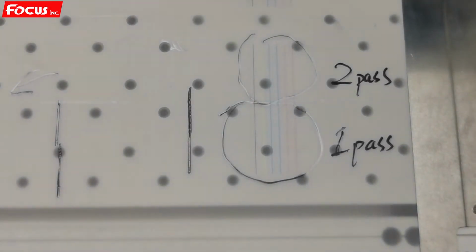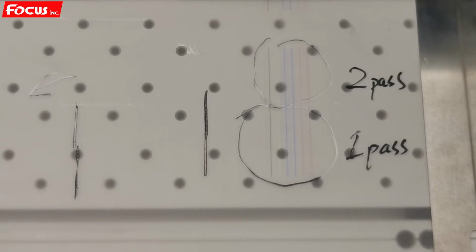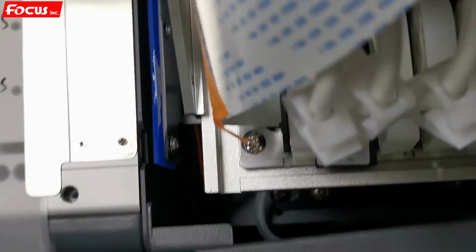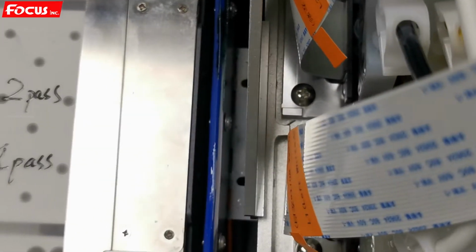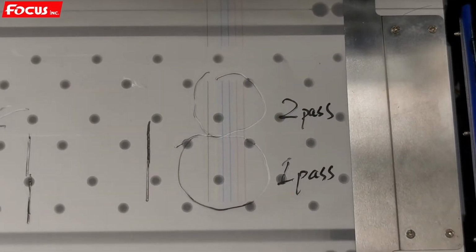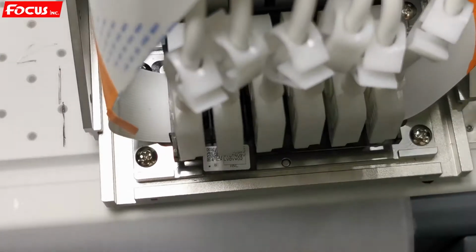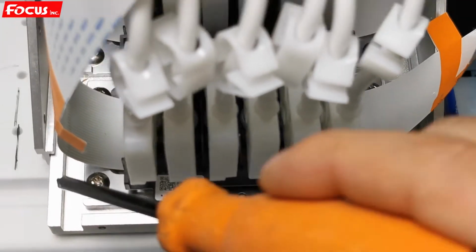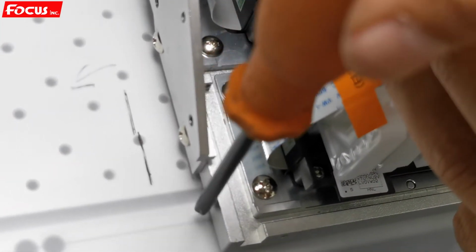So we need to go to the print head. Then we go to the print head, and we will find there are some screws to lock the print head. So we can press left to move out the carriage. That will be better to see. So on the print head, we can see there are 1, 2, 3, 4 screws to lock the printing head adapter board to the bottom board.